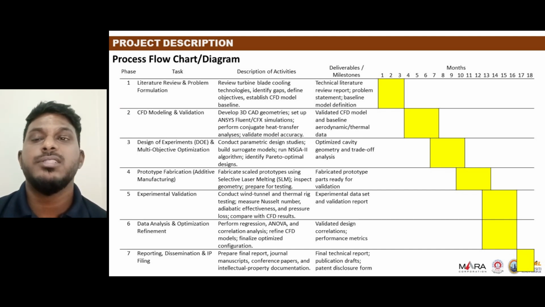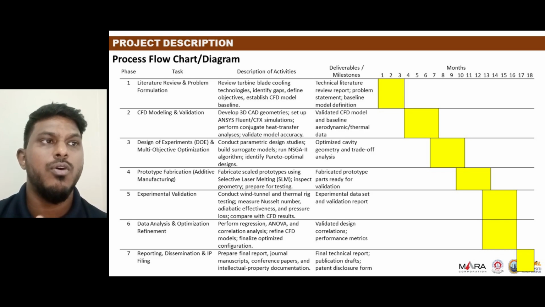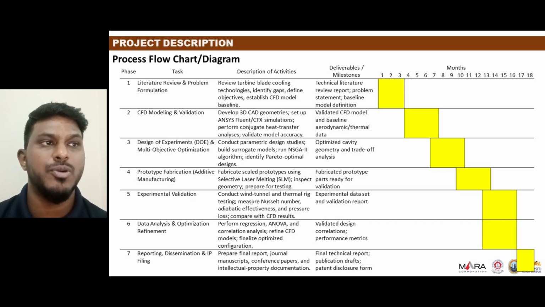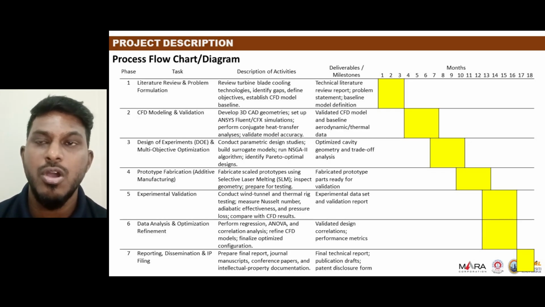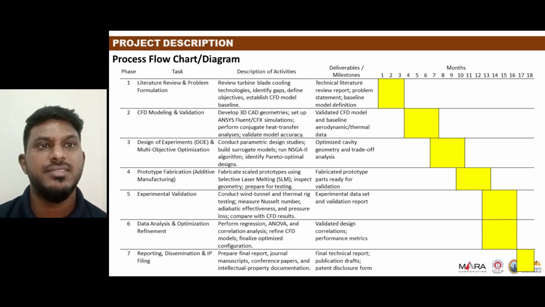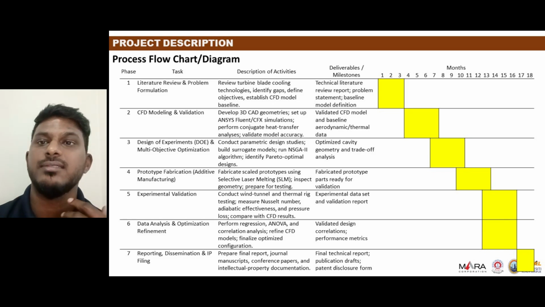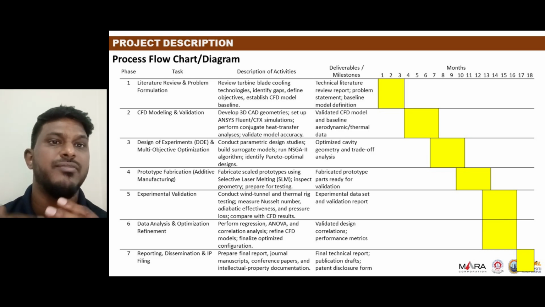So for the timeline and budget for our project, the research project is planned over an 18-month timeline structured into 4 key phases. The first phase: literature review, parametric modeling, initial CFD simulation. The second phase involves detailed CFD analysis, surrogate modeling, and multi-objective optimization of tip cavity design. In the third phase, the optimized design will be fabricated using additive manufacturing and prepared for experimental testing. The final phase concentrates on rigorous experimental validation, integration of results to finalize the design guidelines and disseminate findings.